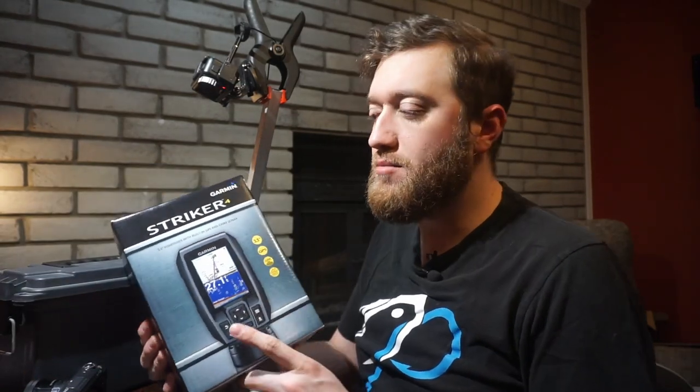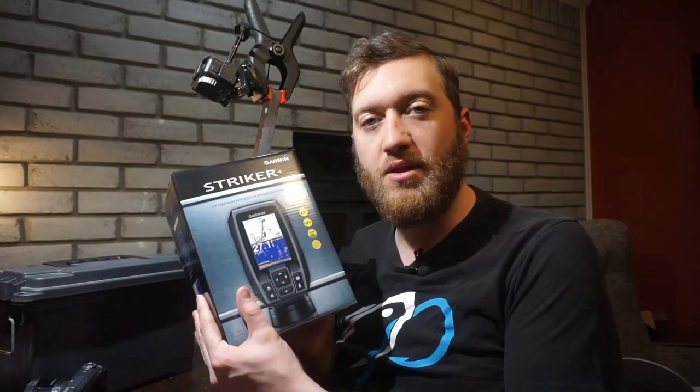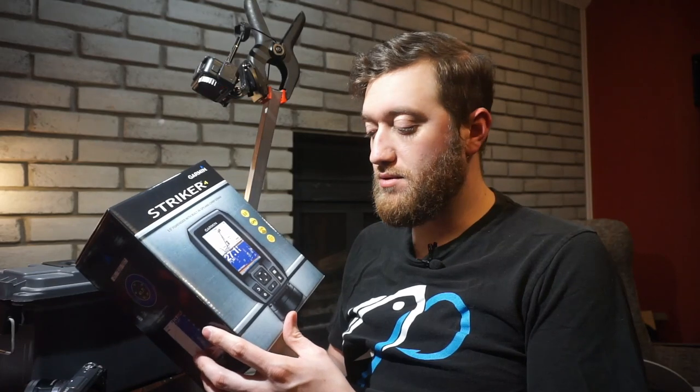Recently I bought myself this fish finder here, the Garmin Striker 4. I chose this one for a couple of reasons. Just because it's portable, I have a kayak, I have a boat, and I also want to take it ice fishing, which this thing has the capabilities of doing. It has chirp, GPS, sonar all built in, so this thing seemed to be the right fit for me.